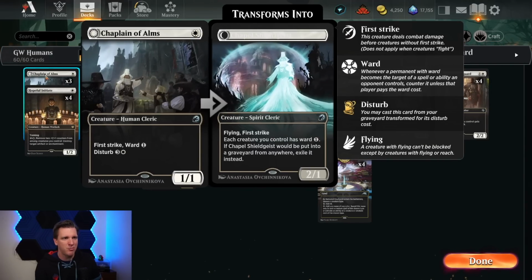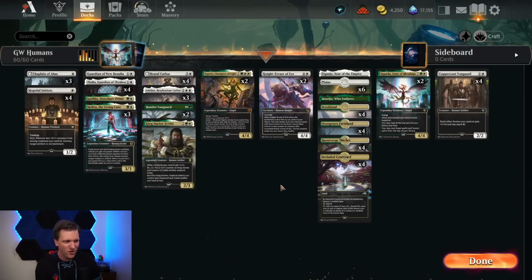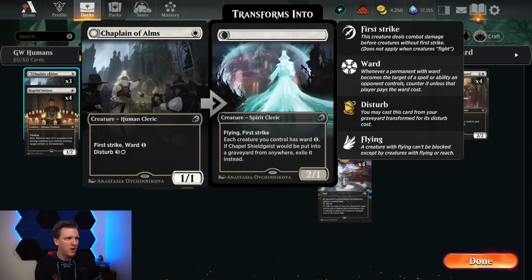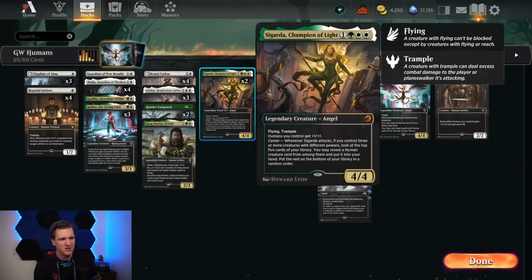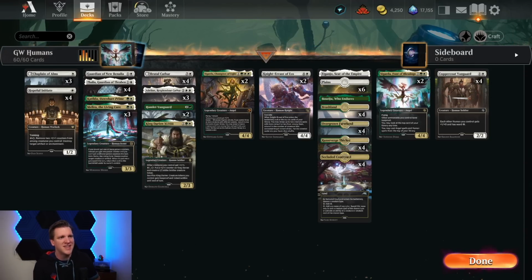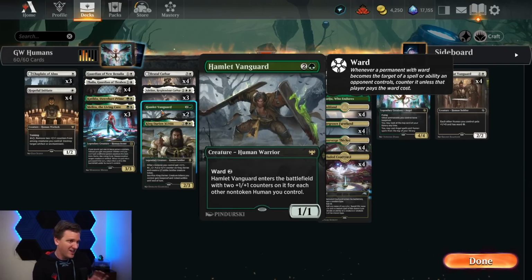I really like Chaplain of Arms in a deck that is also running Knight Errant of Eos because of the convoke on Knight Errant. You need a few more 1-drops, and because we have all the buffs from, say, the Coppercoat Vanguard and the other Sigarda hiding over here, Champion of Light, it makes Chaplain of Arms a very powerful first striking attacker. I also like the Hamlet Vanguard because sometimes you play against the Rakdos decks.